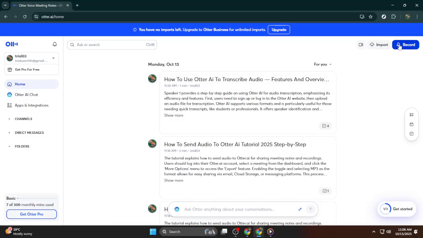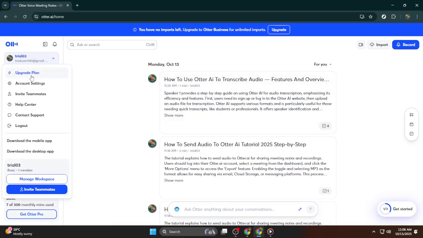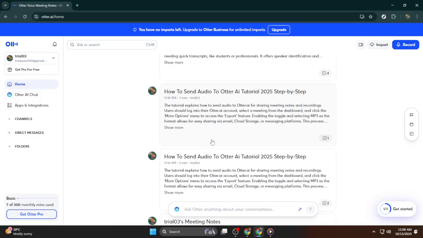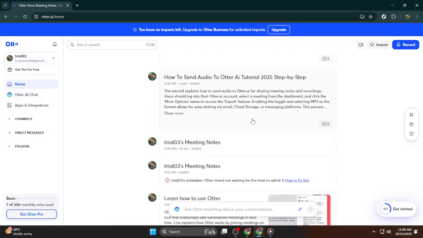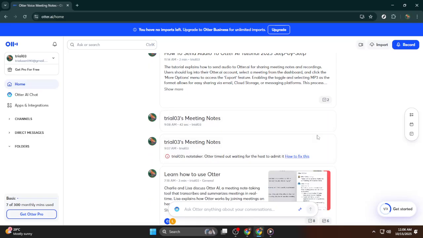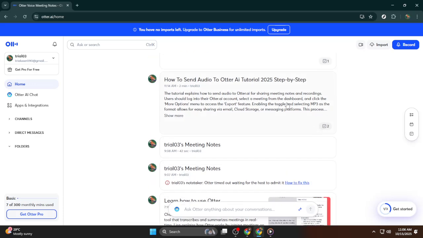And if you prefer to start the recording manually, simply click on record in either the Otter web app or their mobile app. After the meeting concludes, the real value of Otter comes into play when you dive into reviewing and editing your transcript. Head back to your Otter dashboard and pull up the meeting transcript. Here you can make edits or highlight crucial points like decisions made, tasks assigned, or any necessary next steps. Adding summary keywords or action items can be incredibly helpful for later review, allowing you to quickly navigate to the most important parts of the conversation.